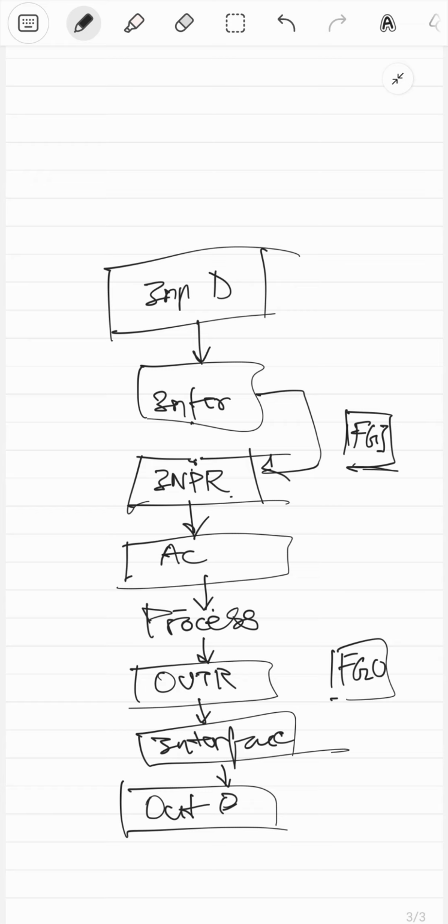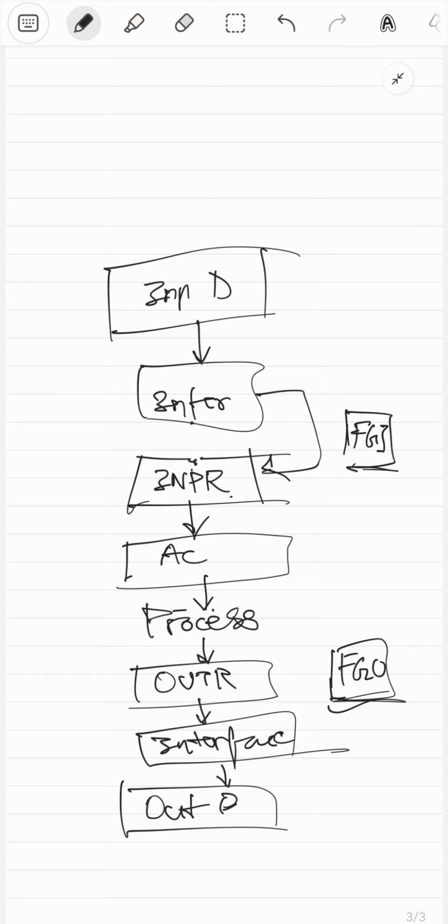That is to say that the computer is being told that yes, you can read from it, because the input has been read just now. Similarly, whenever some data has been transferred to the output device, this FGO becomes 1. That is to say that whatever data you had put into the output register has been safely transmitted. Now you can put something else. So whenever it's 1, the computer has to take some action. Otherwise, the computer should not take any action, right?